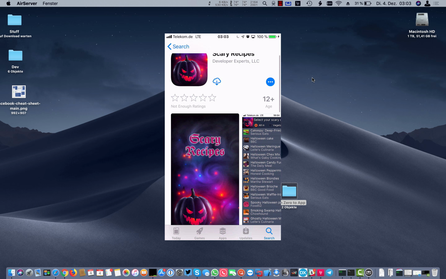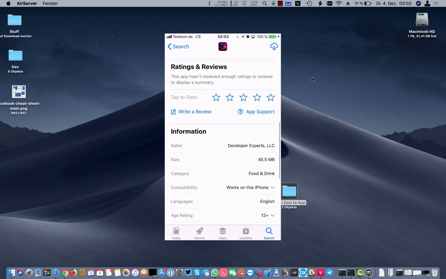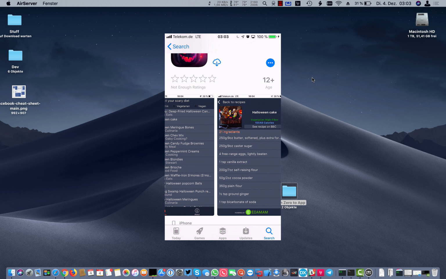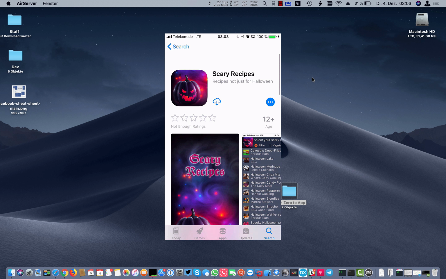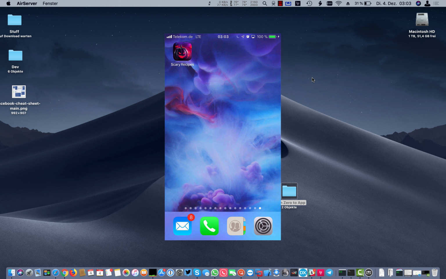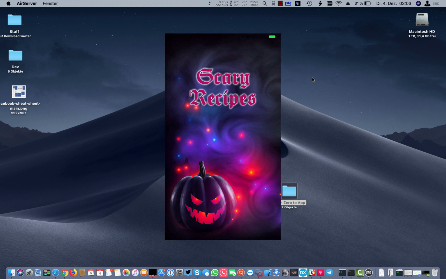So it's like any other iOS application on the App Store. It has a couple of preview screens, and well, I could just download it here and run it from here. But I already have the debug version of it on this iPhone, so let's go to that one. Here we are.